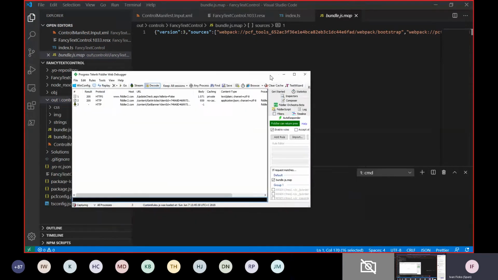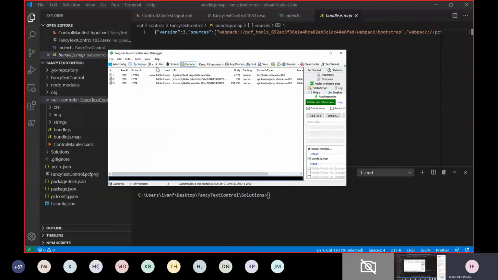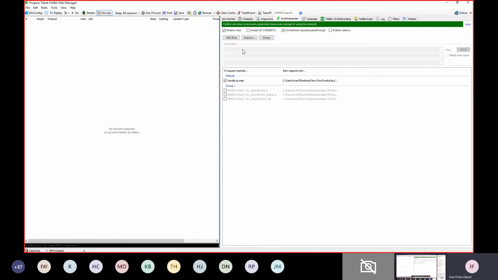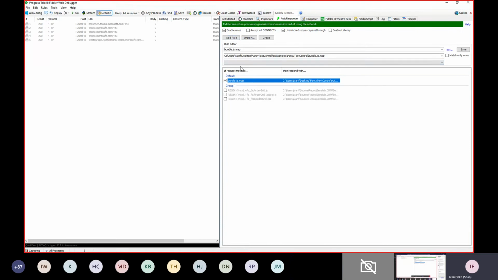Okay, here we go. So first thing, make sure you are capturing the traffic. When you're capturing the traffic, the autoresponder will kick in. You need to add a rule. Just add a new rule. This is the main part that you need to do.